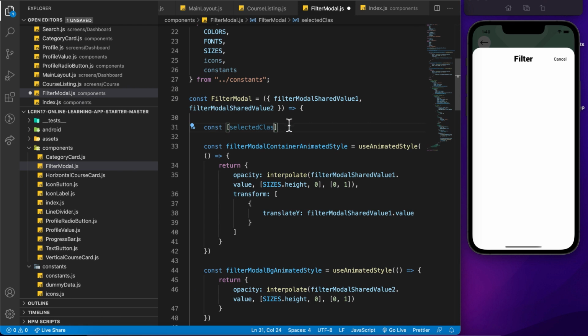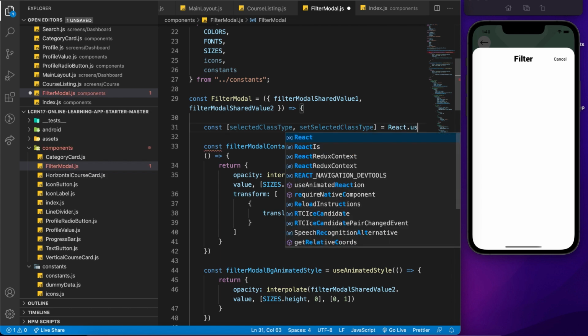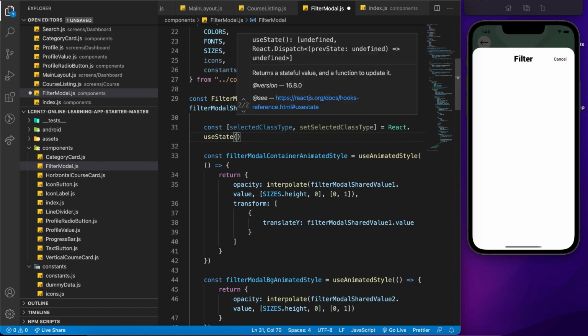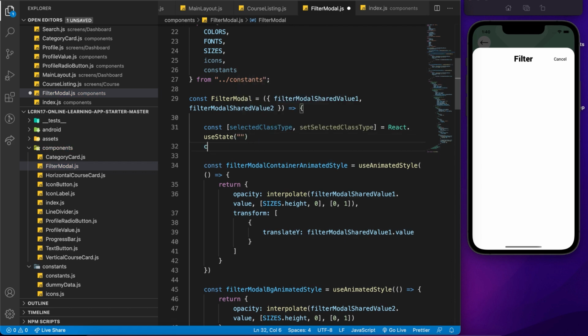So we have selected class type, set selected class type equals to react.useState, and the initial value is going to be an empty string. Next we have selected class level, set selected class level.